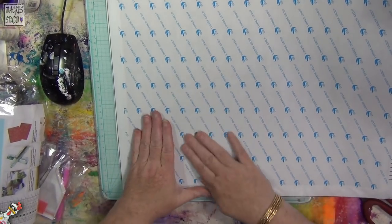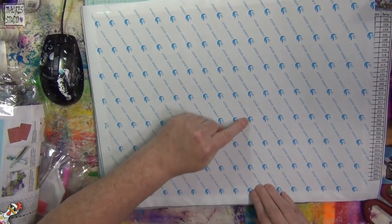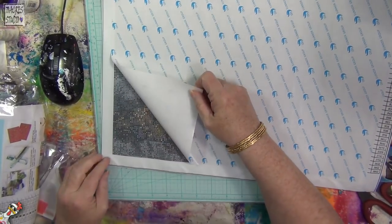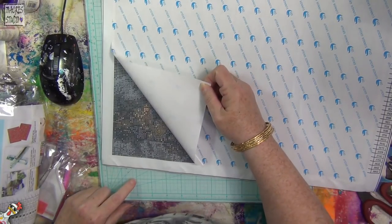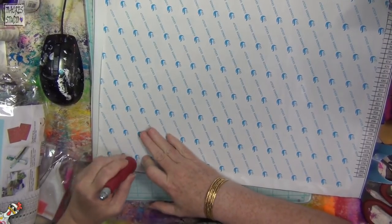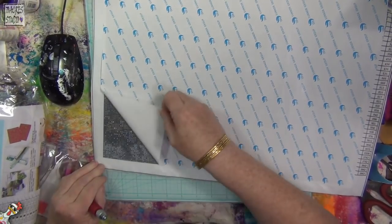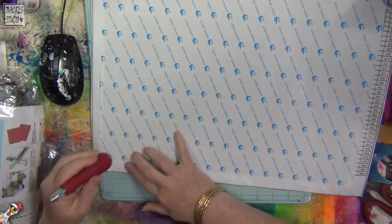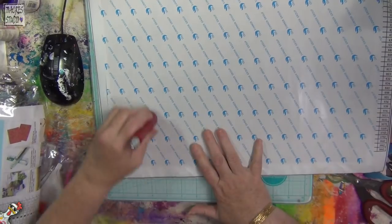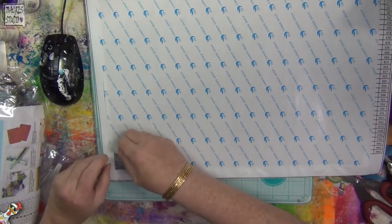So let's get back to this. Now, I have been rubbing this, and I can still see creases here. So let's see if that fixed the problems. Nope, it did not. I'm going to try burnishing a wee bit. We'll see if that helps. That is helping. Okay. Alright. But I will worry about that later on.